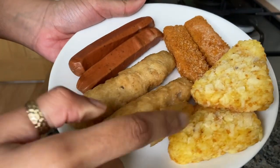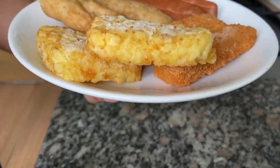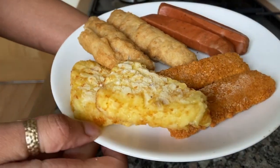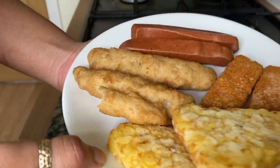I would say put these in at maybe 170 for about 10 minutes and then check on them. If they're about halfway done, you should be able to tell, then obviously add these. But I'll show you in the air fryer anyway.